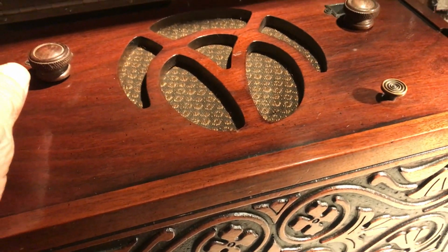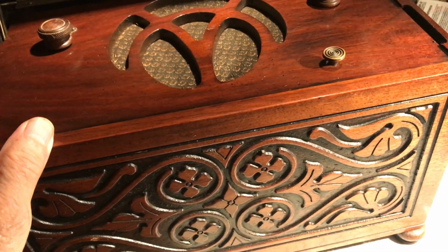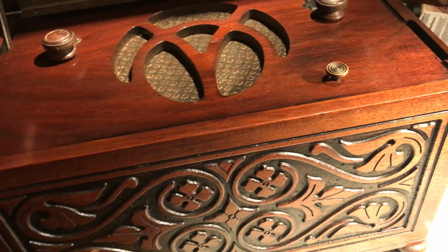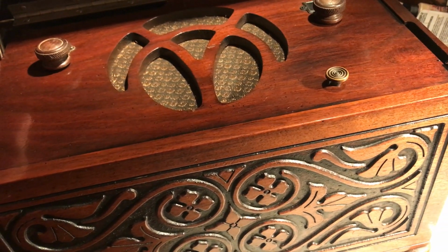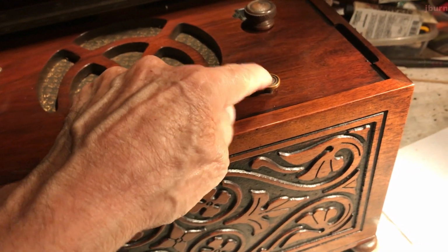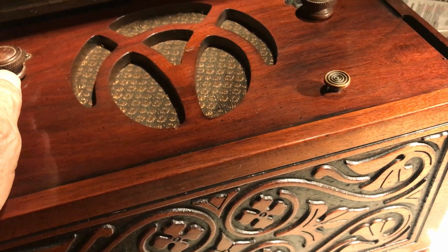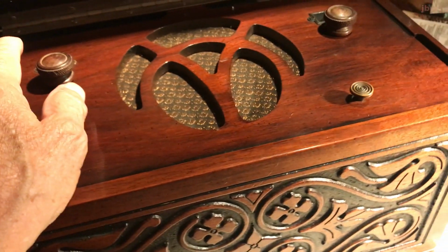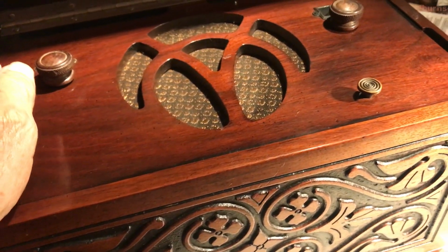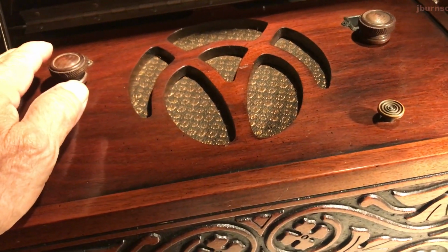I don't want this to wind up too much because I'm going to append onto the back of this segment a morning scan. Get up early in the morning, we'll come out and we'll see how she does in the morning and see what we get here. We'll check out the police van, I guess that's what you call it, here this evening and see if we get anything other than our local station. And then we'll do it again in the morning and see if we get any different results out of it.